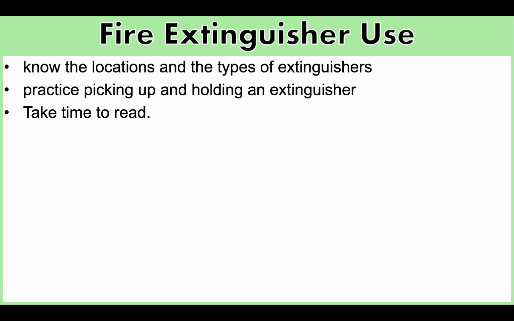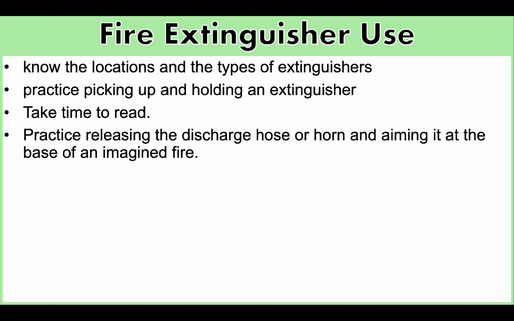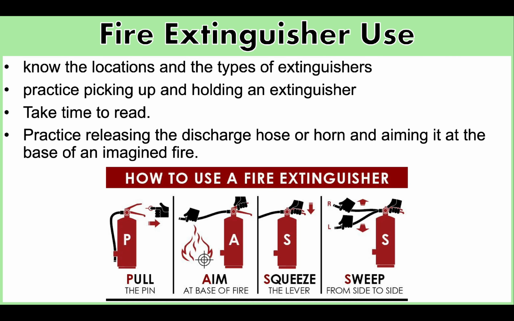Next, take time to read the operating instructions and warnings found on the fire extinguisher label. Remember, not all fire extinguishers look alike. Lastly, you have to practice releasing the discharge hose or horn and aiming it at the base of an imagined fire. Do not pull the pin or squeeze the lever because this will break the extinguisher seal and cause it to lose pressure.